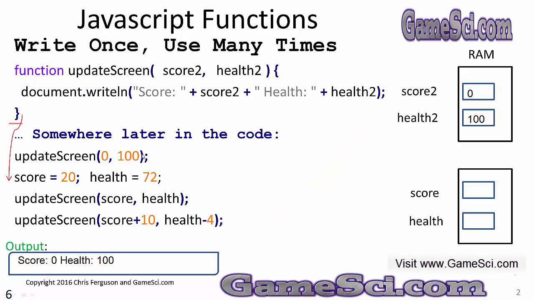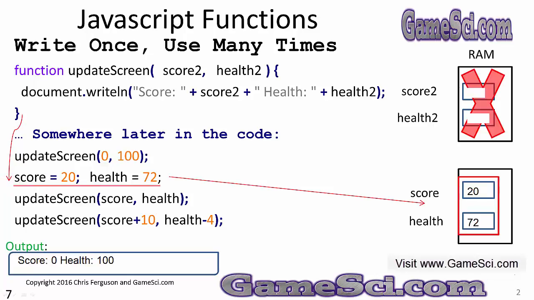We hit the end of the function. Notice that there's no return value here. This function does not have to return a value. Notice how when we called updateScreen, we did not assign the return value. So when this function is done, it will return to the line of code after the call to updateScreen, which is right here, and we'll execute the line after it. Now what you have to understand here is, see these red X's over here? I crossed that out because these variables are now going to be deleted. After the call to the function, the parameters are deleted. We're back in the main program and using different variables.